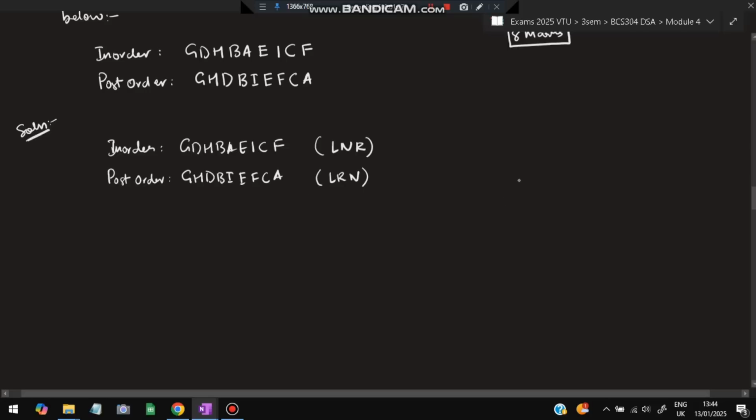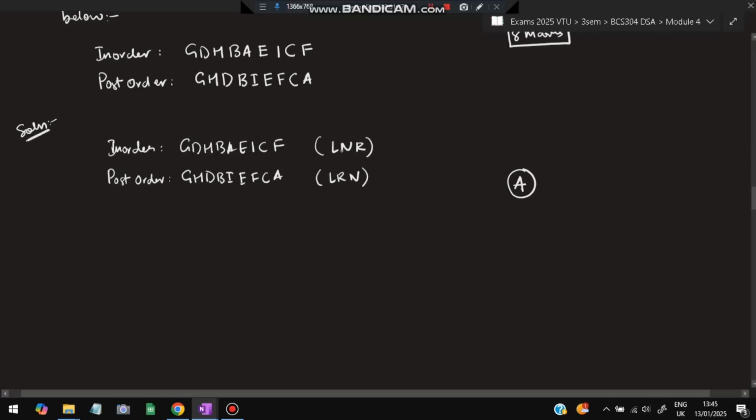Okay, so we have got the root is A here. Now the root we have got A, and the left and right parts we are still confused. So we'll be having a look at the in order. In order, where is A present? A is present here. A will be written only after the left part is over, then A will be written, then the right part will be taken into consideration, right?